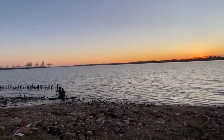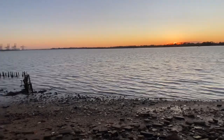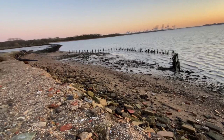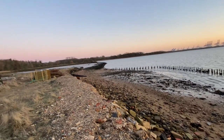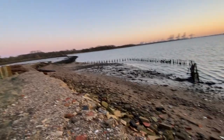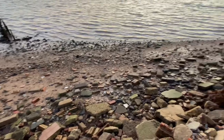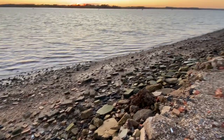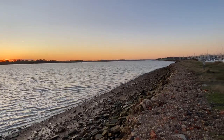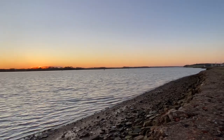Hello birdies - ducks, swans, terns, oyster catchers, all sorts. I wonder what's in amongst all this lot down here. We'll find out one day - we'll take a wander along the mudflats along there. Come down maybe in the summer, next year. We'll have a little lift up with some of this stuff and see what's down there. Say yes in the comments below if you think that's a good idea.